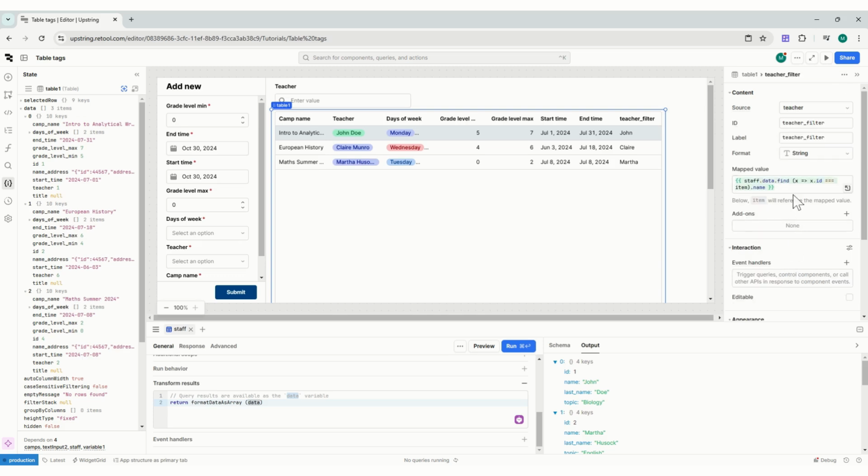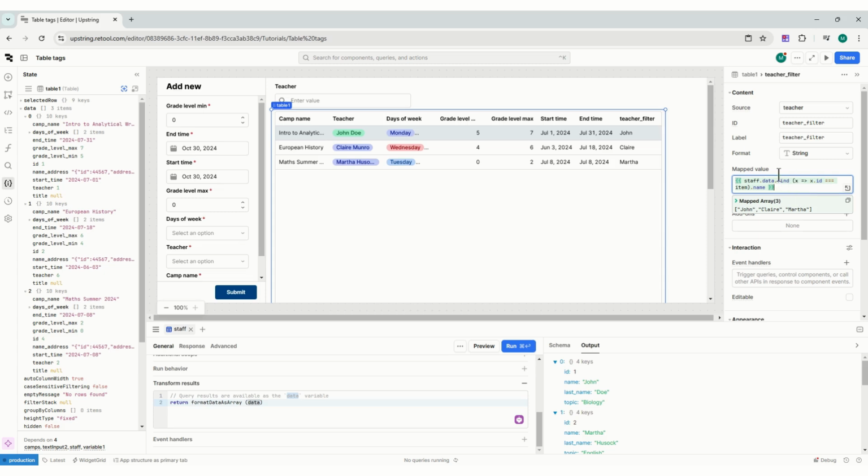So what this is doing is for each row, it will search 1 in my staff data, and it will find it and it will deliver the name. It will search 6, and once it finds it, it will return the name, and so on.